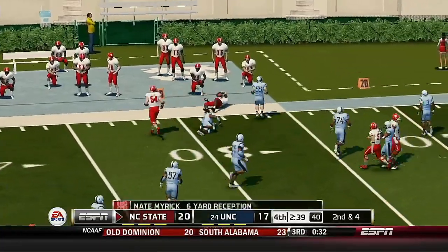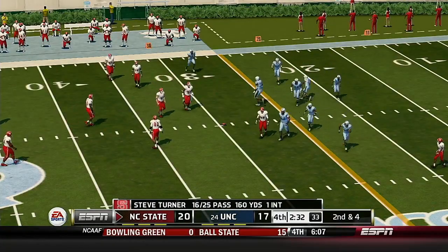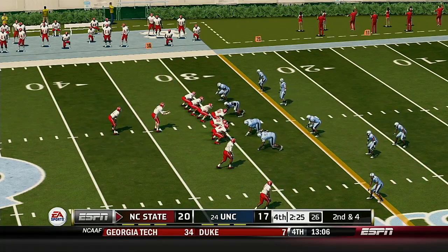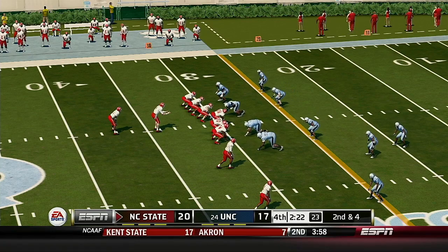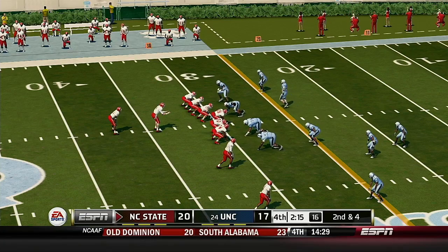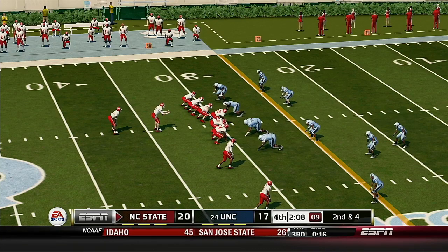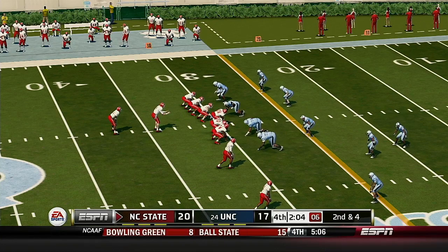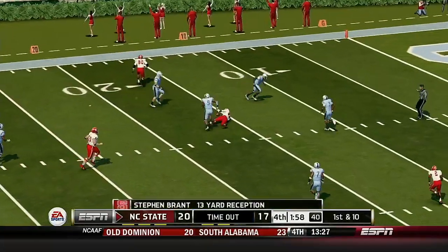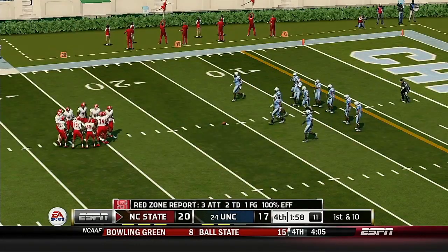Setting up blockers, your running back's got it on the screen. They'll bring him down at the 30-yard line. That'll make it second and four. Puts an end to the no-huddle offense by calling timeout. That was really a remarkable catch. The quarterback didn't throw a good ball, but the receiver made a great play.